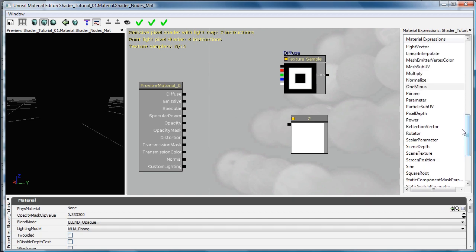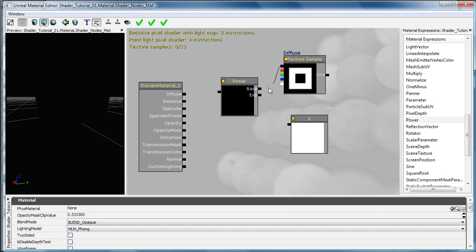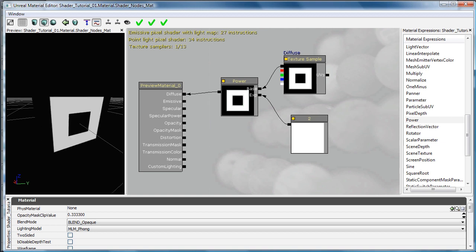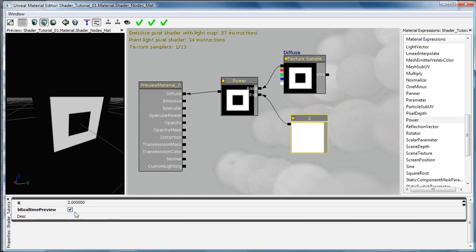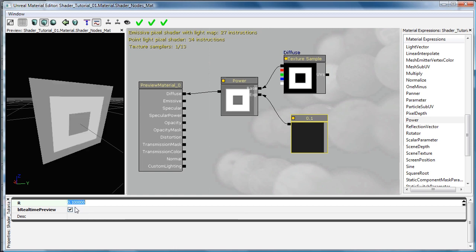The next one I want to go over is a power. A power is basically just like a contrast in Photoshop. If you plug that in, it's a little hard to tell with this. But if I go down to like 0.5, or 0.1, you'll notice that it just starts taking the contrast of this down, the power of the pixels themselves.